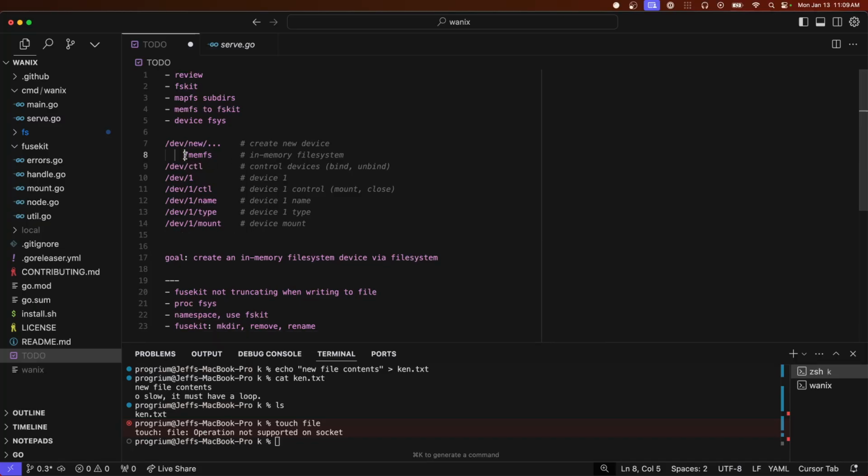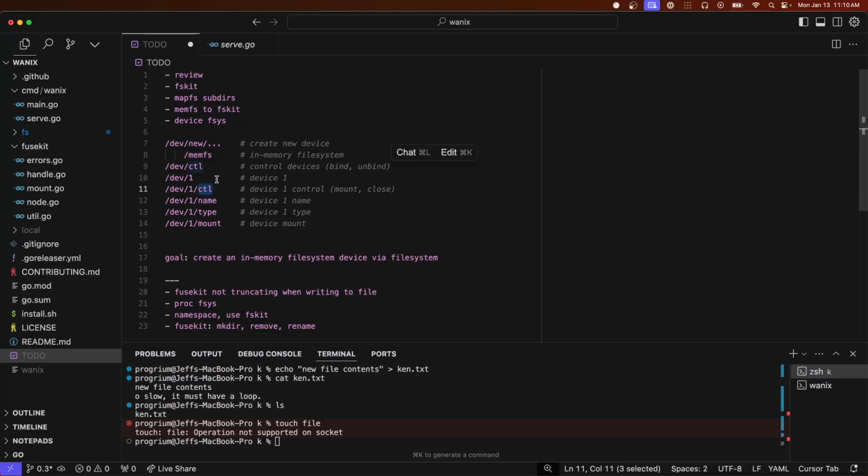As we go on, we're creating new types of file systems or new types of devices. But the first device we have to create is this one that lets us manage these file systems or devices. These control nodes are basically how you would do commands.